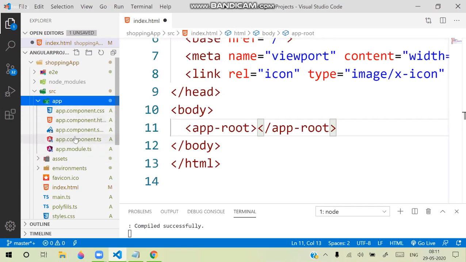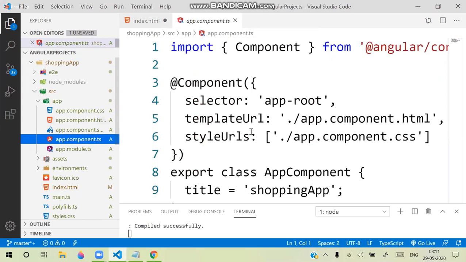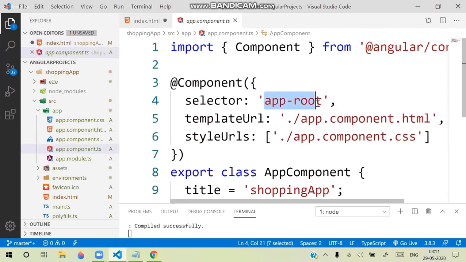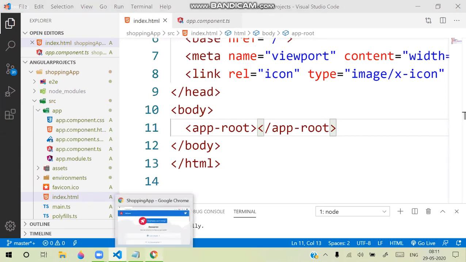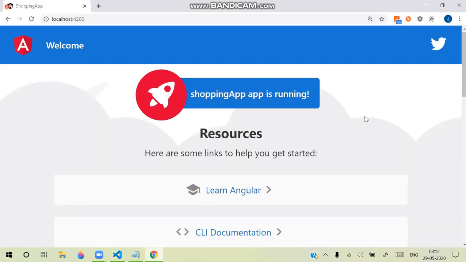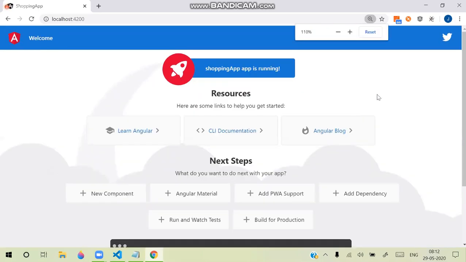That app component has the selector app-root, and we are using it inside the body section. Whatever the output of that component is, that is what you are seeing here.